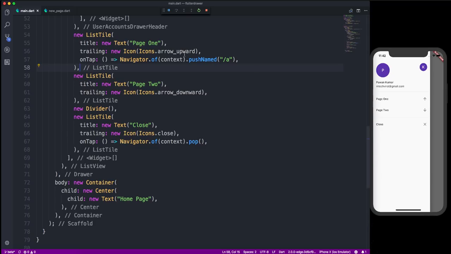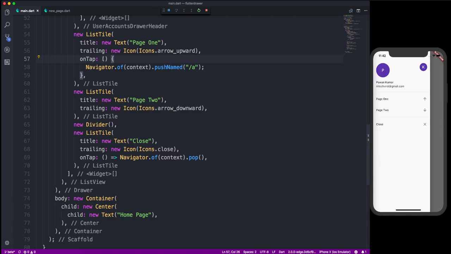So before doing this, let's do one more thing here. Let's use this stuff here. We can say the same thing which we were using to close this.